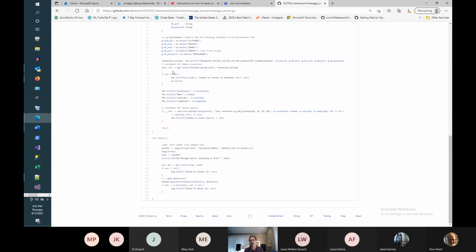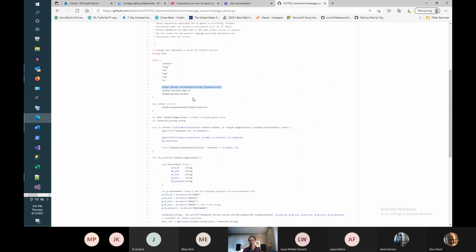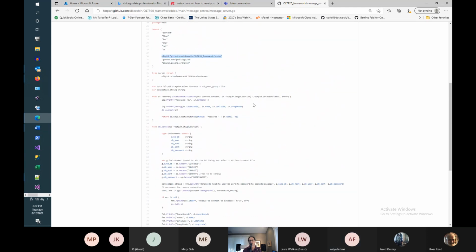And then it runs this stored procedure, which adds the location. And then there's a message that's sent back to the calling program, which comes from right here.